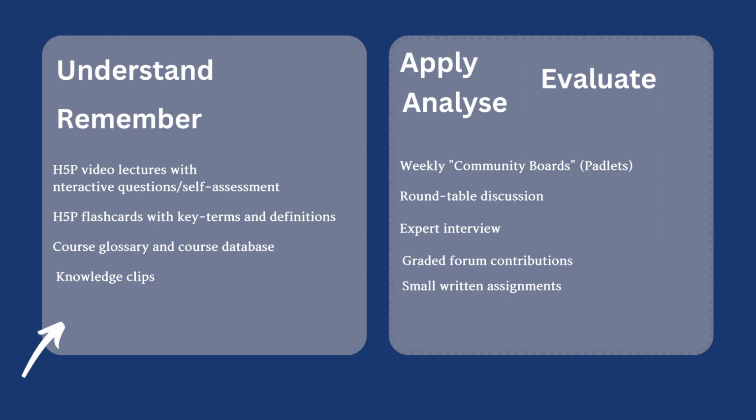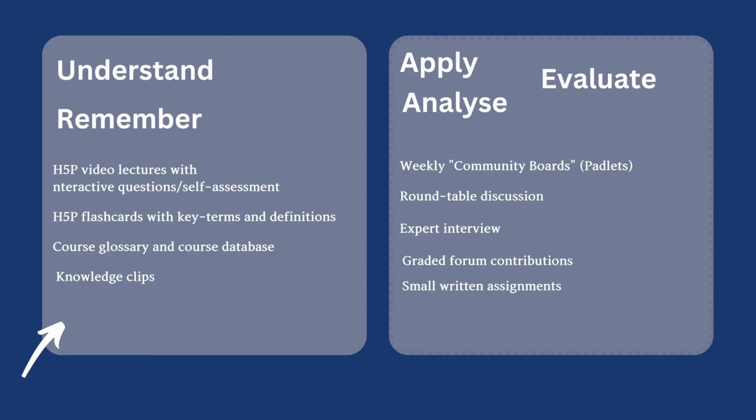So on one side of the frame, you can see the activities that fall under the competences of remember and understand. These types of activities include knowledge clips that are very brief in content and introduce students to theoretical knowledge, a course glossary with the key terms, flashcards, quizzes, and H5P pop-up questions that students can go through while they watch the video.